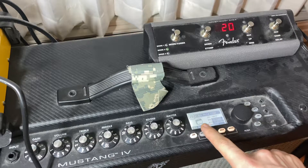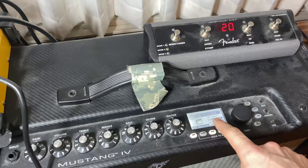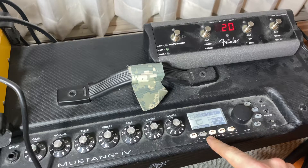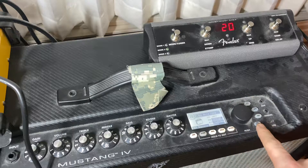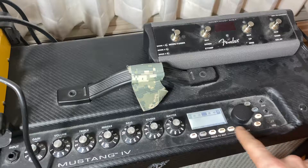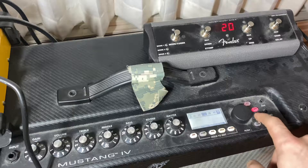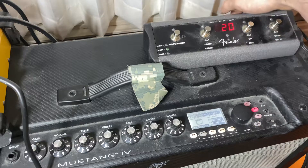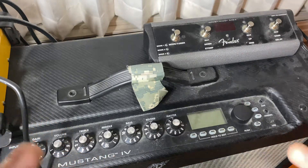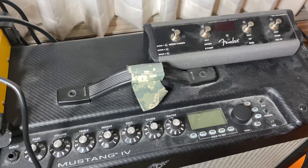This setting here was one that came with the amp. It was to sort of recreate the intro sound of Black Hole Sun by Soundgarden — hence the Black Hole vibe. There's a whole lot to this amp. There's a tap as well for your delay and a tuner on as well. Very nice, a lot of great stuff on this amp. The buzzing's not probably the most relaxing thing, but it's a very good one. Lots of stuff on it.